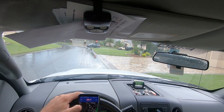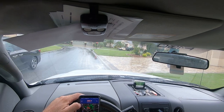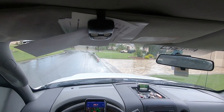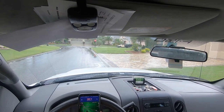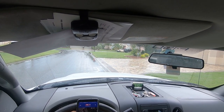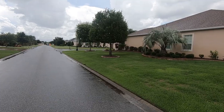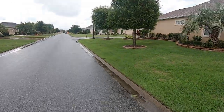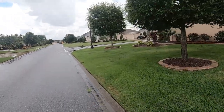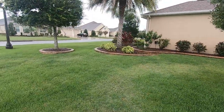But yeah, that's where we are. Let's see. There it was. I think it's saying we're screwed is basically what it's saying. Well, anybody that does lawn care for a living knows water in the gutters means you're screwed. These are way too wet to be mowed right now.